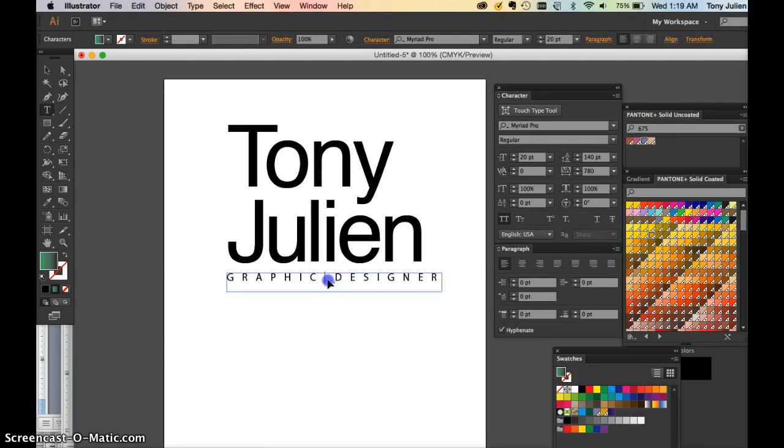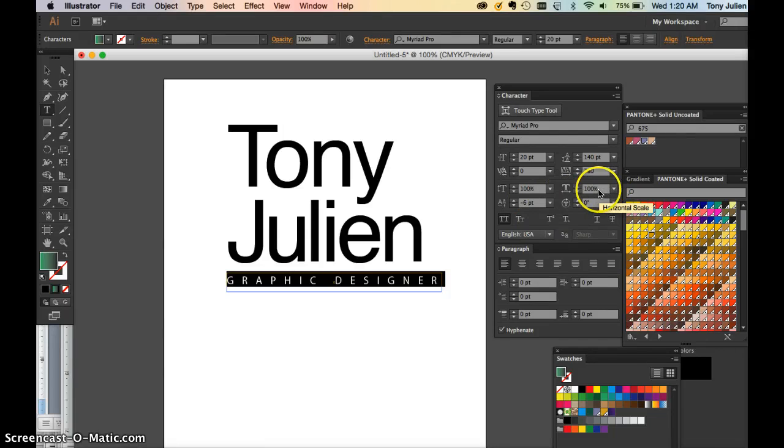You also can set the baseline shift up above, or you can move it down. So sometimes you have letter forms that you want to raise, like a superscript, and you might want to actually raise it above, or just play around with the typography.